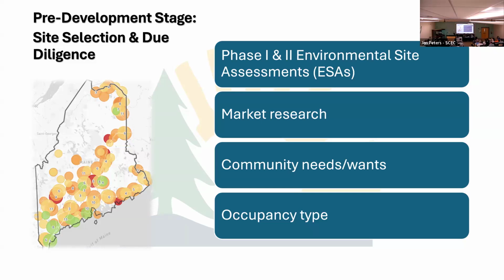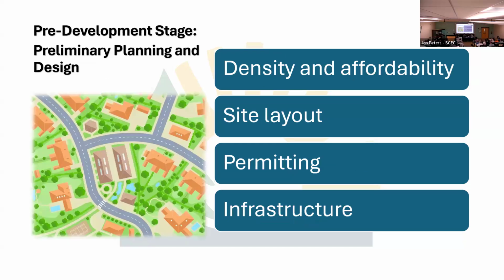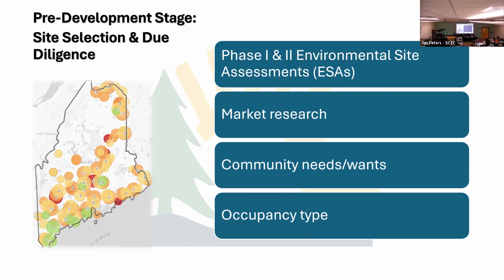And then finally, our occupancy type on this page. So I think that is, again, what are we trying to serve? All these things tie together. Did we hear from our community that 55 plus community is very underserved? And that's what we should be addressing. Is family housing the greatest need? Is luxury waterfront condos what everyone's hoping for? Probably not.